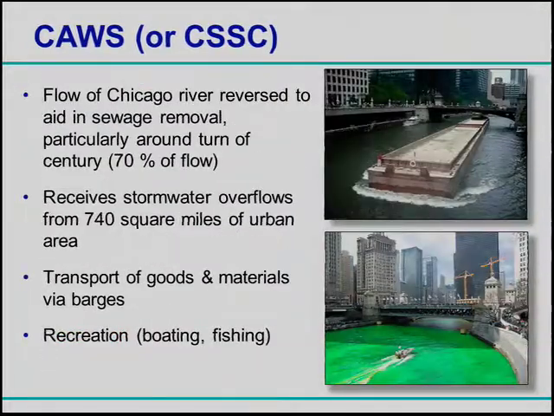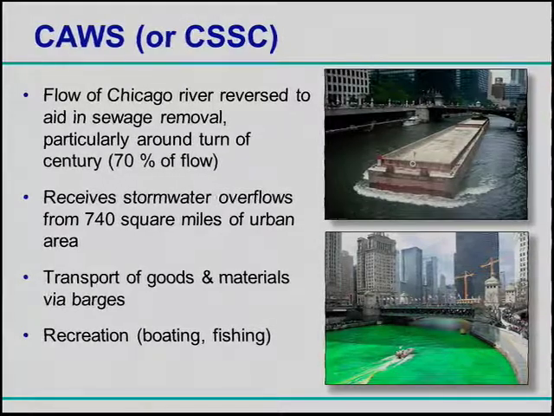Why did we do this? Well, there are basically two reasons. First of all was to aid in the removal of sewage. Back in the late 1800s, Chicago was using Lake Michigan both to deposit its sewage and also to draw its drinking water, which is never a really good strategy. It's uncertain whether people were actually getting sick or whether it was just a threat of people getting sick, but they realized that they needed to change something, and so they decided to send their sewage down the Mississippi River.